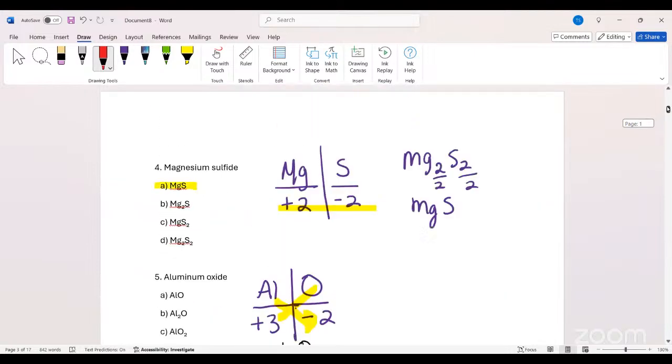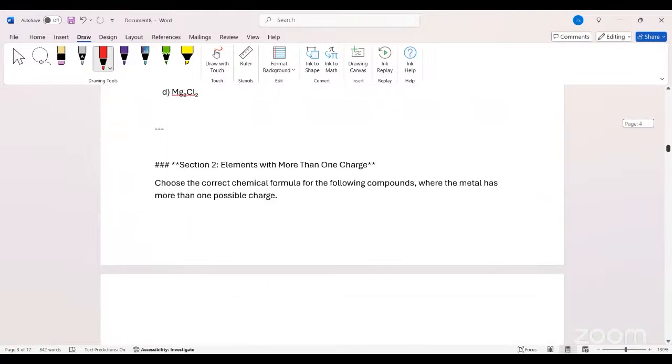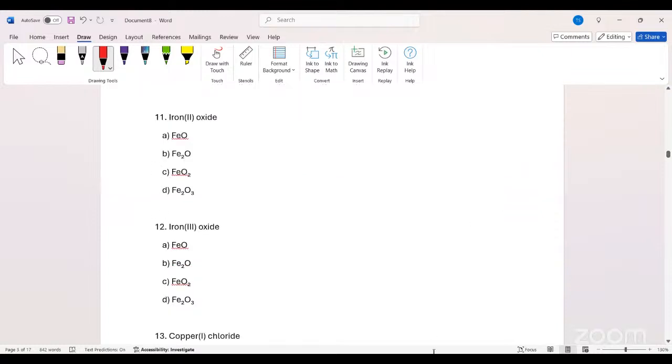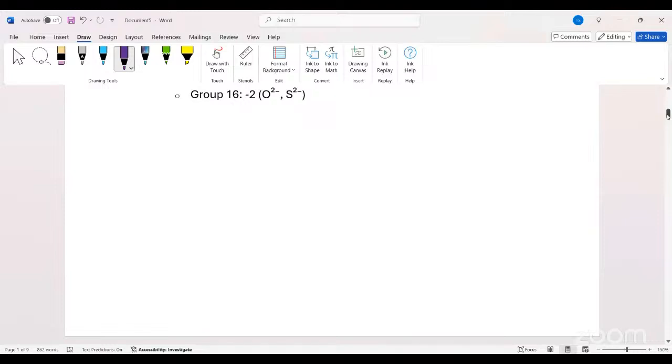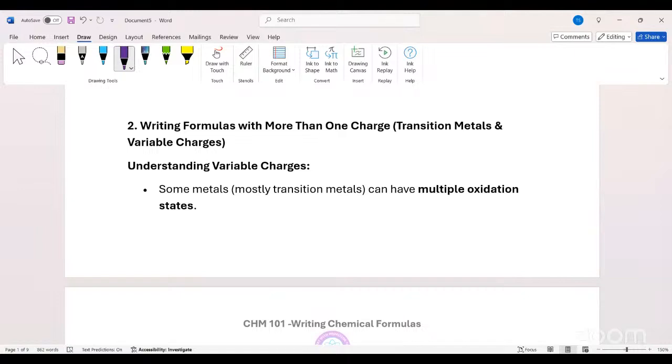Okay. A lot of you all were wanting to get to the part of those that have more than 1 charge. So let's go ahead and talk about those elements that have more than 1 charge, okay? You all need to be aware of that fact. So let me go ahead and swap my screen out so you all can see this. And here's the thing. When you deal with those elements that have more than 1 charge, you have to call them like you see it, okay?